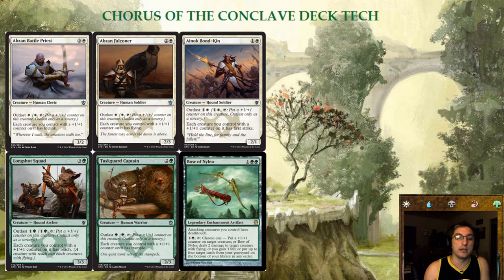Tuskguard Captain is the other green one, 2 and a green for a human warrior 2/3. This one gives trample. Trample is very important in the deck because you need a way to get through chump blockers. That is the biggest thing to deter a creature deck, is to not want to attack it into a group of 1/1s and do no damage because of these little sapperlings or 1/1 soldiers or 1/1 goblins. It's the most frustrating thing in the world. So you give them trample, they stomp on those little bugs, and they keep on going.